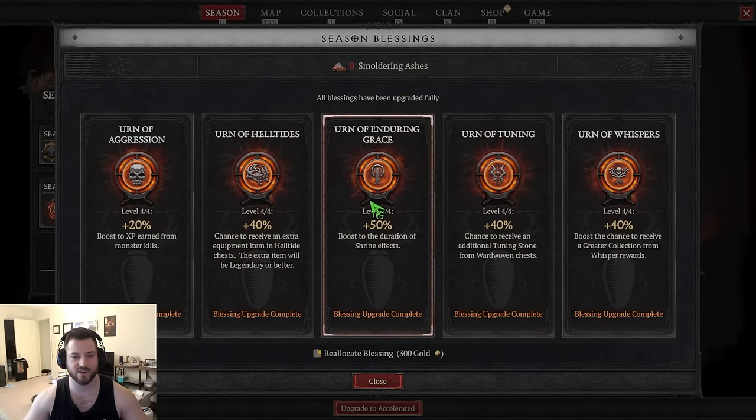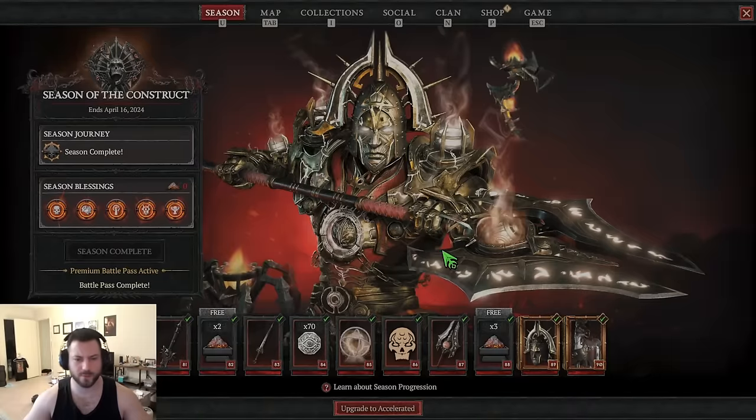And let's go into our seasonal blessings. One big thing here is Shrine Staff's normally active for 20 seconds, and then after it's over, it's on cooldown for 10 seconds, and you can get another one at 30. But with the boosted duration of the shrine effects, we're able to constantly keep this up because it goes from 20 to 30 seconds activated, and the cooldown's then over. So you have a permanent Shrine Staff.